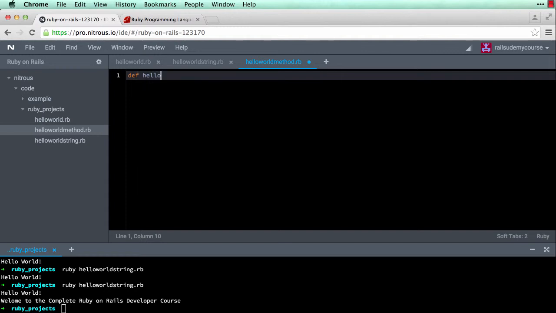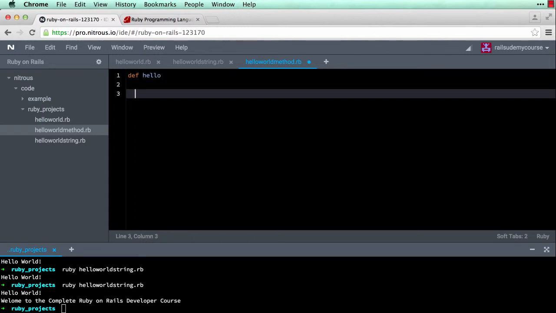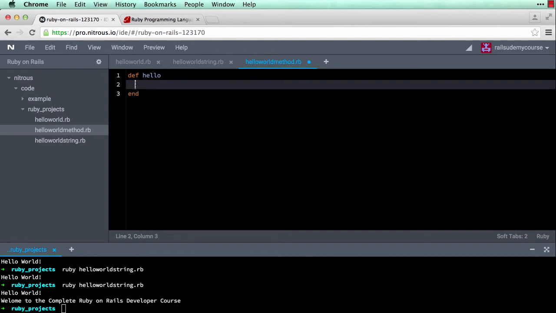Now, when you start with def and then the name of the method, at the end of the method, to signal that the method is complete, you will have to type in end, all right? So we have this method now, def hello. Now what do we want our method to do? We want our method to say hello world.